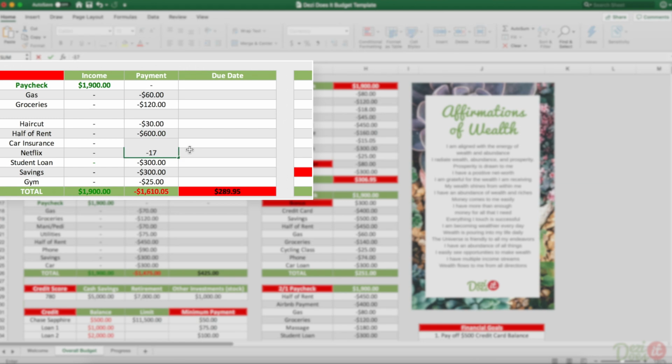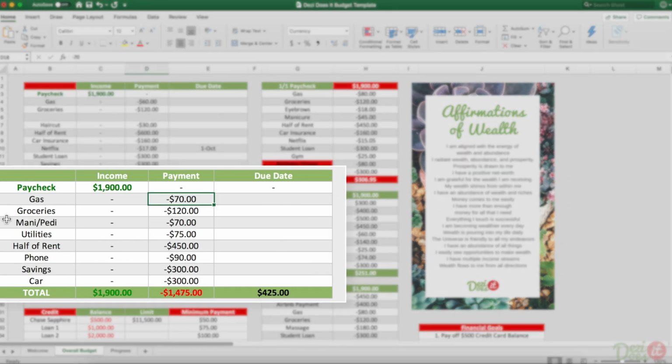So you want to make sure that you're adding even those small little things that you know always come out each month. And then use this due date column to just keep track of yourself of when these bills are actually due. Even if you have them on auto pay, I find that it's still helpful to include those due dates there, because sometimes if you realize that once you fill this out, oh wow, a lot of my expenses come out of one check, you can actually reach out to those companies and call them up and say, hey, I still want this on auto pay, but can you auto pay it on the 15th of the month instead?